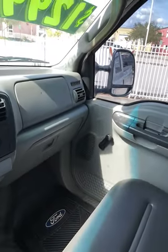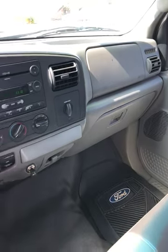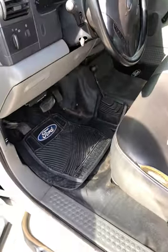It's kind of nice because it does have the vinyl seating in it. So if you go to the lake or the river or in the mud even, down at your Redneck Yacht Club with your new tires and your lift kit after you get it all dolled up, you're gonna have some fun with this thing.